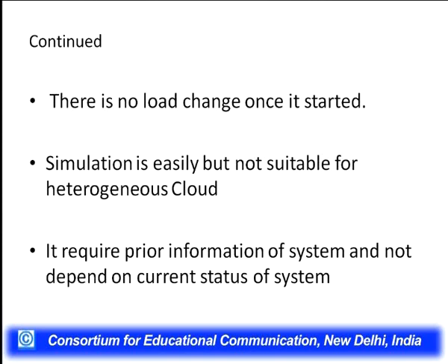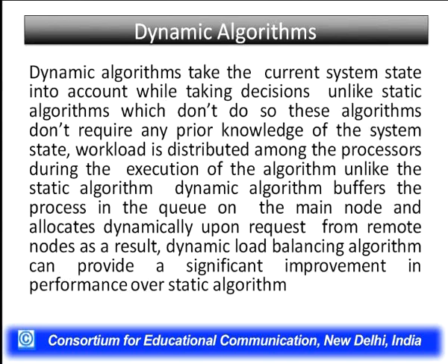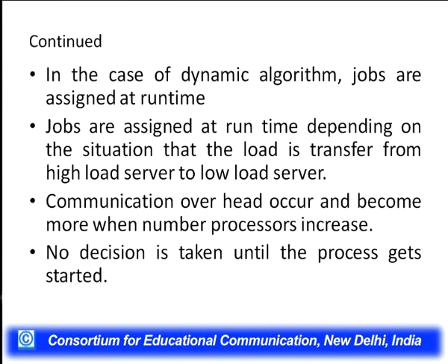Now let us see the second type of algorithm, known as the dynamic algorithm. A dynamic algorithm takes the current system state into account while taking decisions, unlike a static algorithm. These algorithms don't require any prior knowledge of the system. So workload is distributed among the processors during the execution of the algorithm. Unlike the static algorithm, the dynamic algorithm buffers the process in a queue on the main node and allocates dynamically upon request from a remote node. By default, a dynamic load balancing algorithm can provide a significant improvement in performance over the static algorithm.